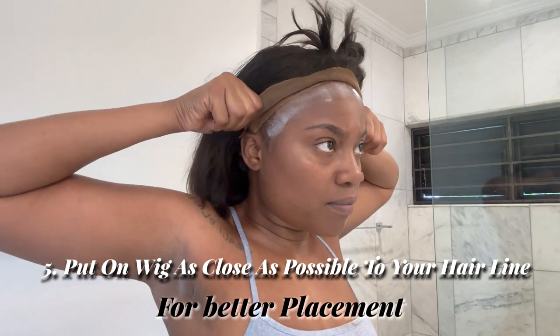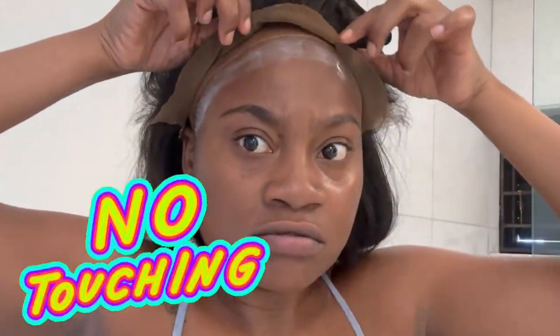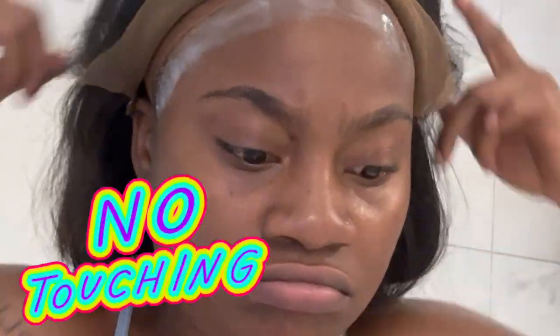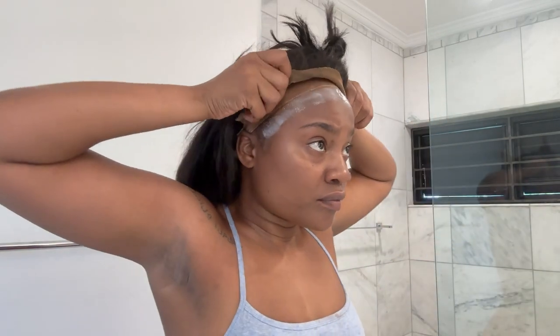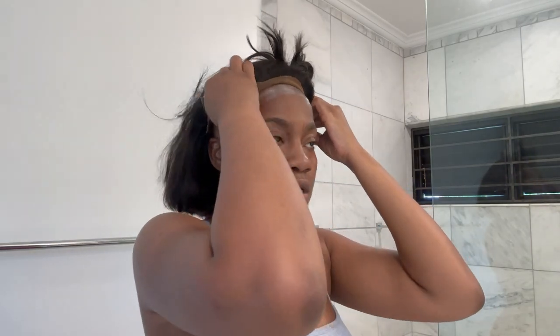Give it a little flip. Don't touch, don't touch yet. So, one thing I've learned about putting on a wig is that placement before actually putting on the wig is very important. Oh, look at that. The back is giving. So I'm just going to let it all dry.